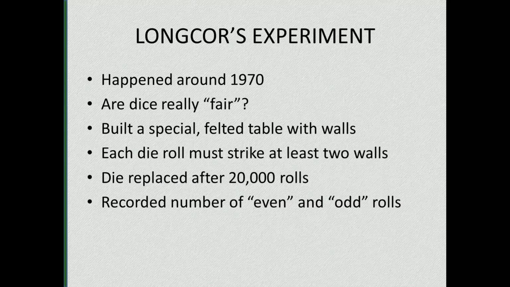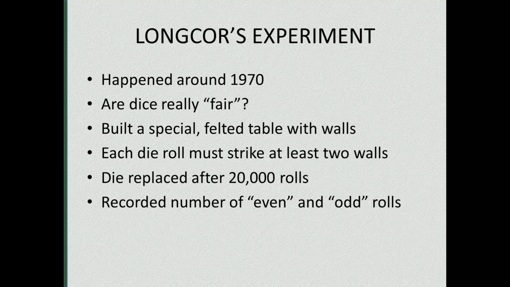So back around 1970, Fred Mosteller is chair of the statistics department at Harvard. And one day, out of the blue, he gets a letter from someone in Waukegan, Illinois, a suburb of Chicago, by the name of Willard Longcor, wanting to know whether Harvard would be interested in some actual results from real live die rolls. And Mosteller says, well, I guess so.